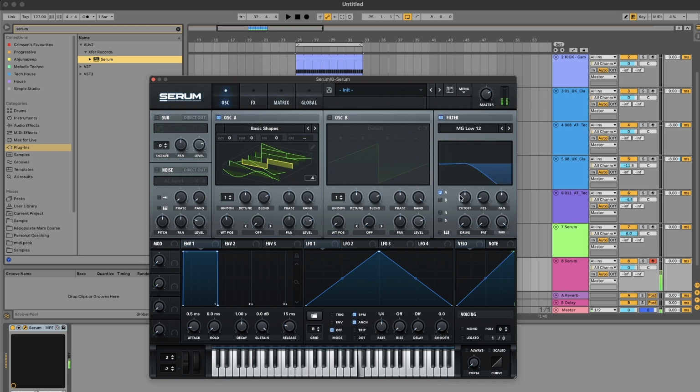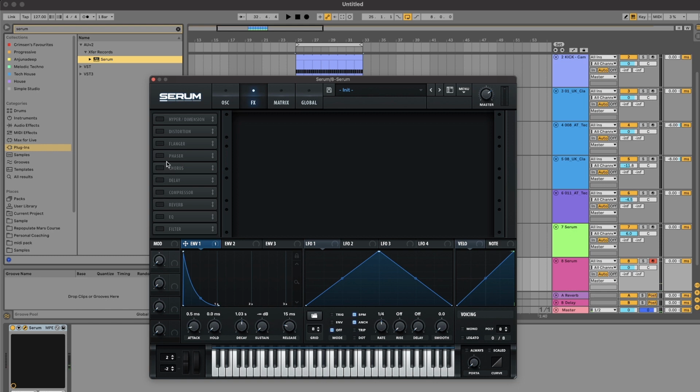Then make sure it has a little bit of, and a lot of reverb.